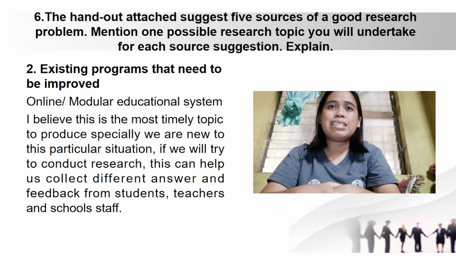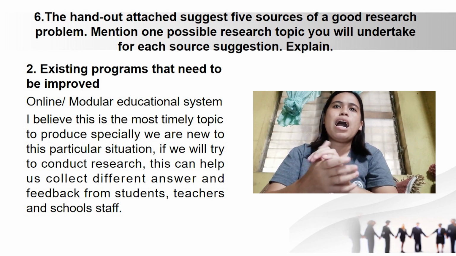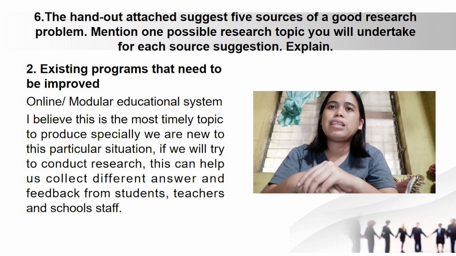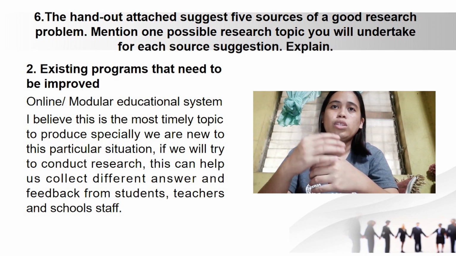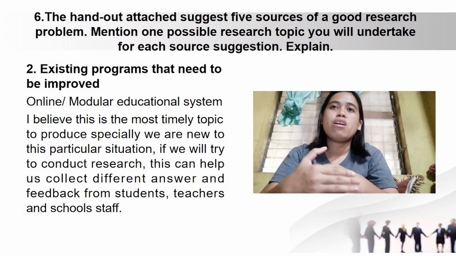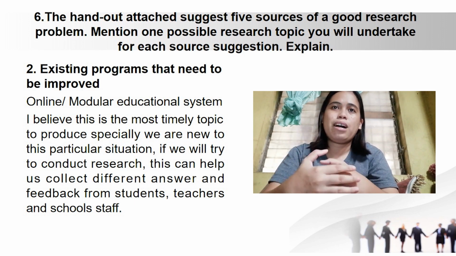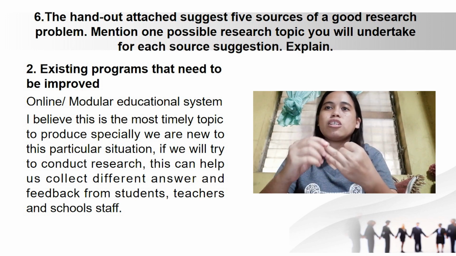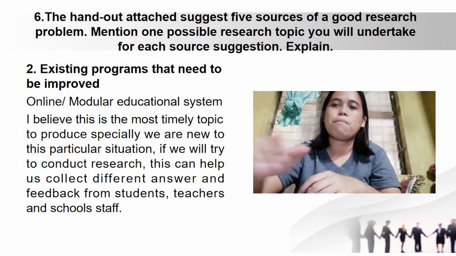Number 2, existing programs that need to be improved. So my research topic is online modular educational system. I believe this is the most timely topic to produce, especially we are new to this particular situation. If we will try to conduct research, this can help us collect different answers and feedback from students, teachers, and school staff, even colleges and universities.